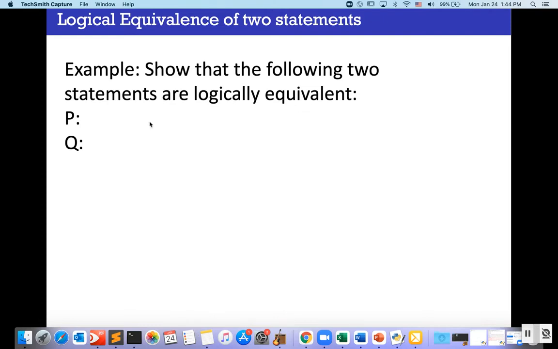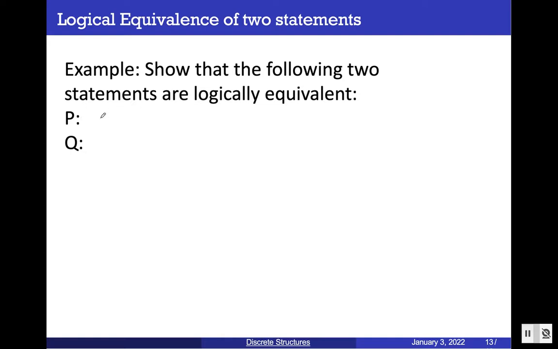So let's see another example. We have a statement P, where we have capital P and small p.